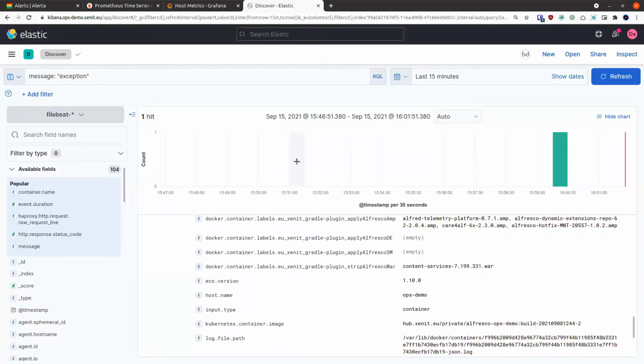And lastly, we have Kibana, the data visualization dashboard tool for Elasticsearch, which gives us an insight into the HTTP requests that are being sent to Alfresco, both from status code and response times perspective, and allows us for searching and investigating application error messages on our Alfresco platform.